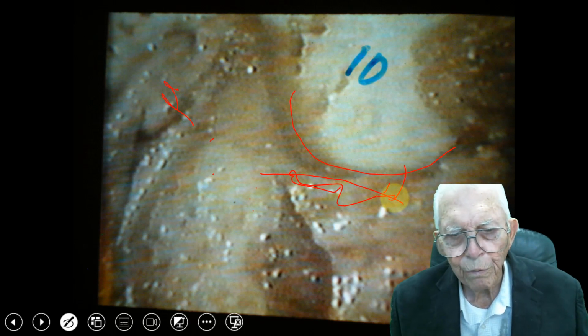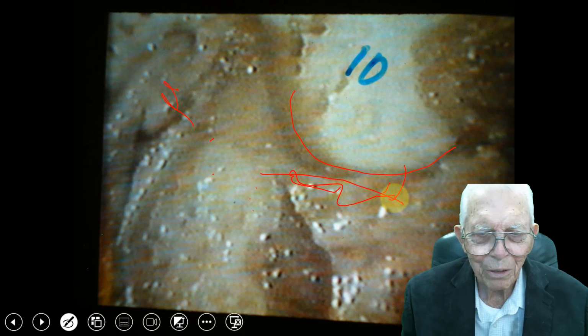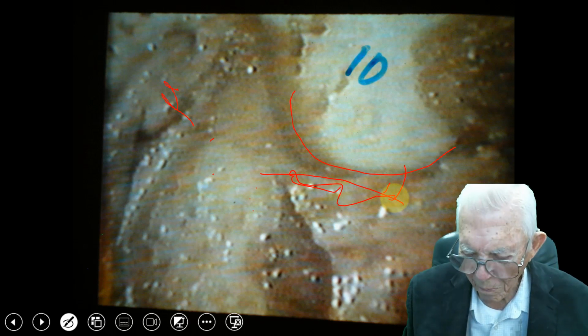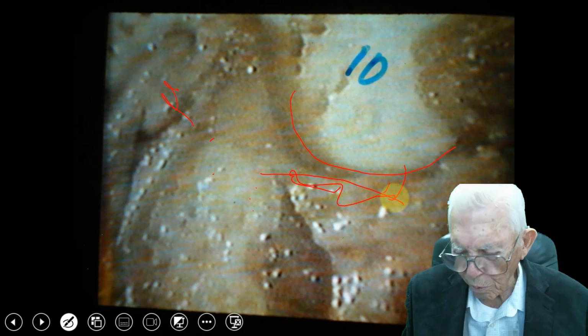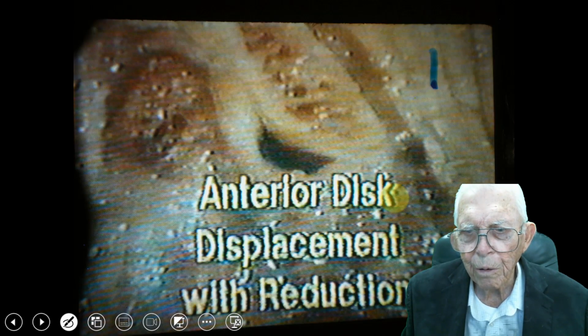And this synovial fluid is some of the slickest stuff. Mankind can't make anything that slick and smooth. All right, let's see if we have number 10. I think that's the end of that. So I'm going to go over here and show you some things that happen to the jaw joint.